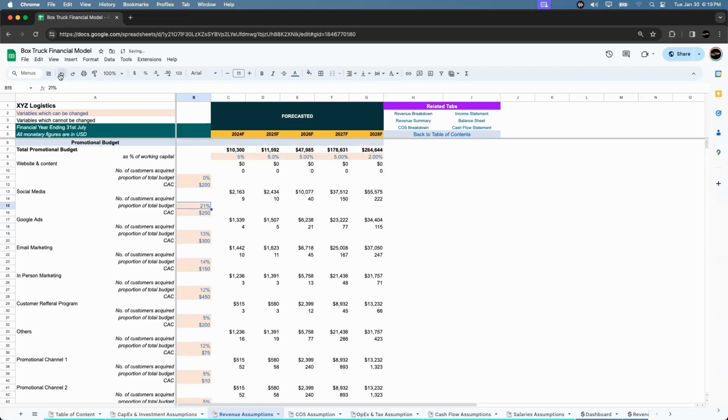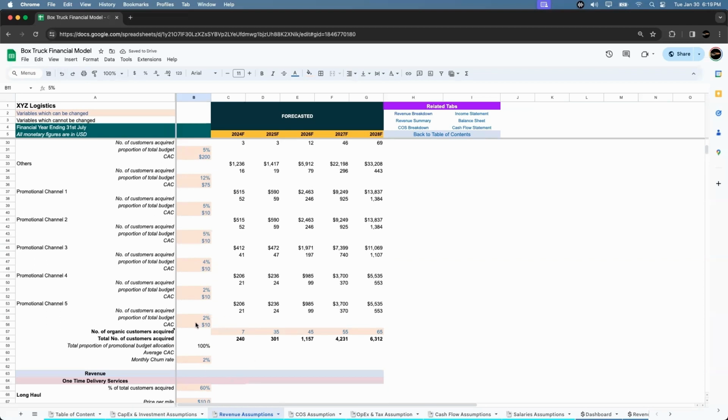I just did this to show you the different tactics to play with the numbers in the model. There's also a place for adjusting the number of customers acquired manually. Let's say you know someone and you acquire them and you don't have to spend any marketing budget for them. In that case, you can just adjust in here. For example, let's say you know 10 people who are going to come to you for availing services, then you can just enter 10 here.